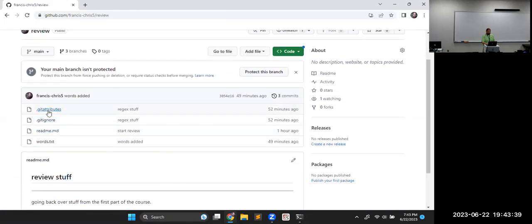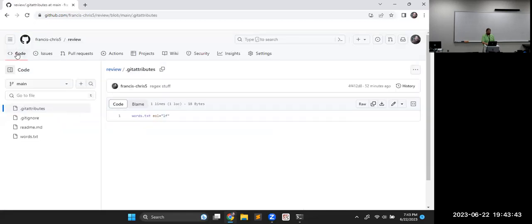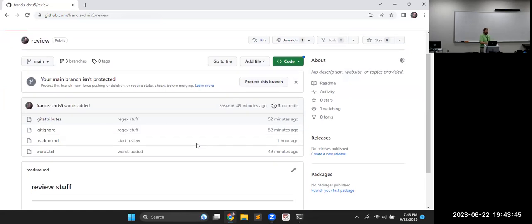You can go in the files. I'll just go and get attributes. Oh, notice what didn't come up. That one we're not tracking still exists on the local machine, but we're not tracking it, so it didn't come up. It didn't make it on. This is only the repository. It's not like the local folder. So if you wanted that, you would probably want to bring it over separately, which you probably would. That's where the upload file button comes really useful.